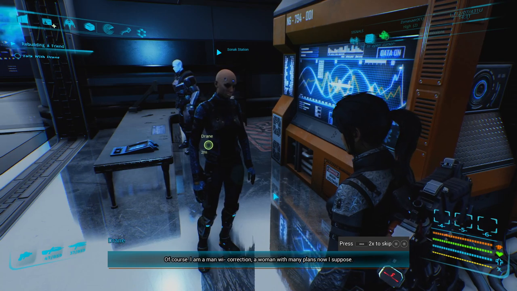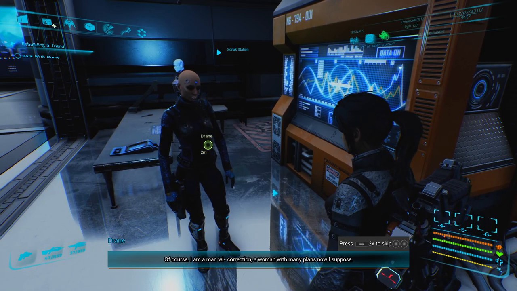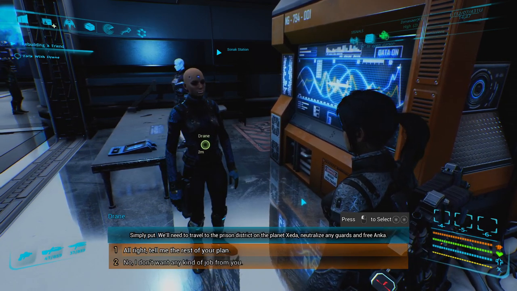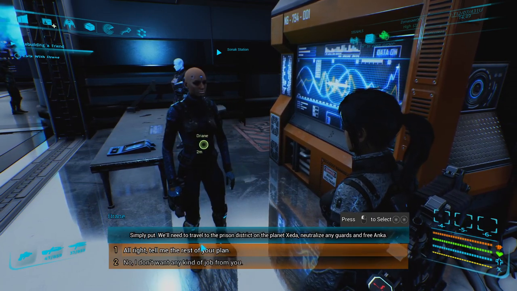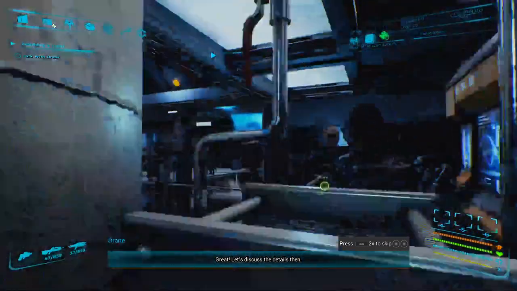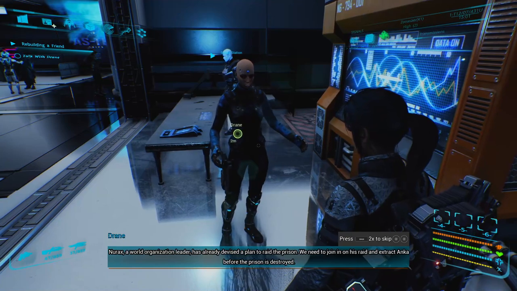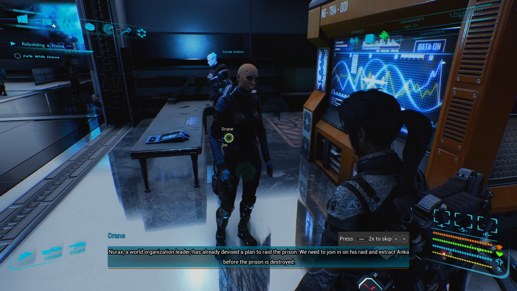Of course, I am a man of many... Correction, a woman of many plans now, I suppose. You'll need to travel to the planet Zeta, specifically the prison district. Take out any of the hostiles and free Anchor. Great. Let's discuss the details then. Nirax, a world organization leader, has devised a prison raid plan. You will need to join this raid and extract Anchor before the prison is destroyed.